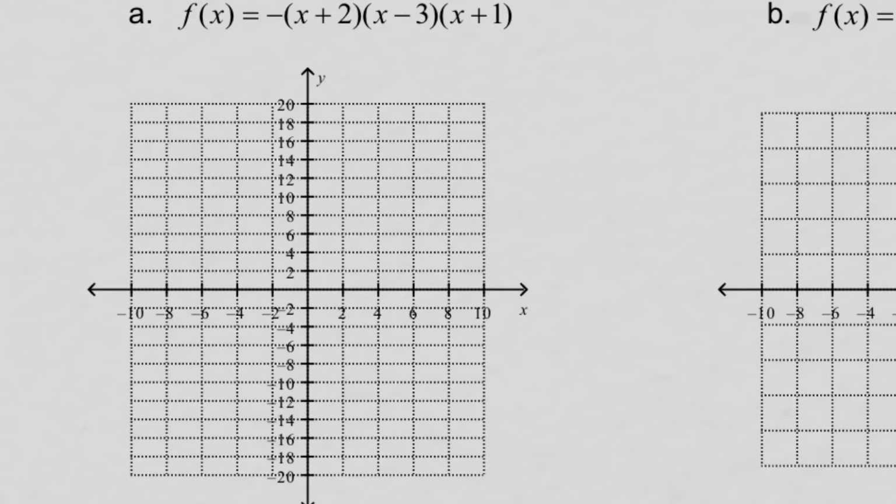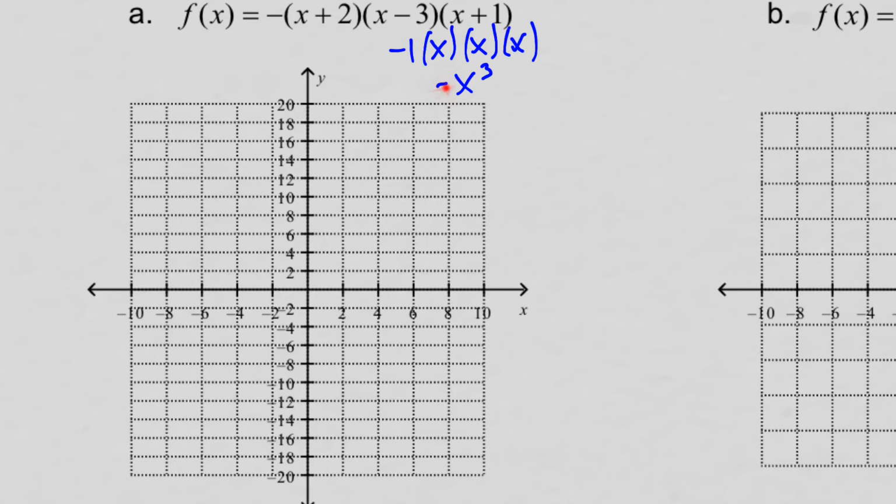Okay, first thing I'm going to do is figure out what the leading coefficient is. This right here is a negative 1. So what I have is negative 1 times x times x times x. Basically, the leading coefficient is going to come from the first term of each of these binomials. X times x times x is x cubed, so my leading term is negative x cubed. Alright, now I know what the end behavior is going to be.